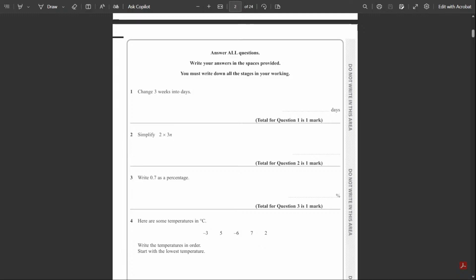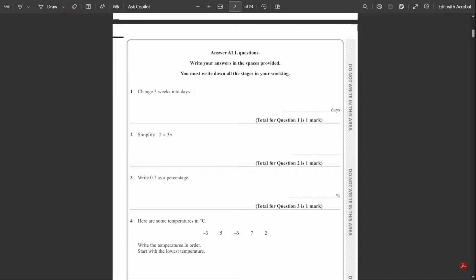So we will start off with the really easy questions, grade 1, then grade 2, grade 3, then grade 4. You need to be attempting every single question, and it will take you a lot quicker to go through the first few and a lot longer to go through the last few questions.